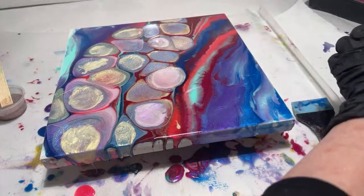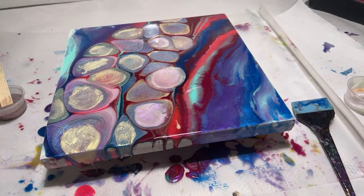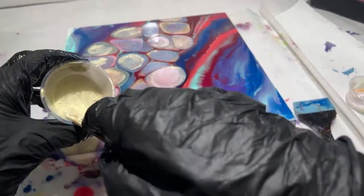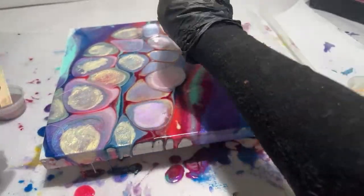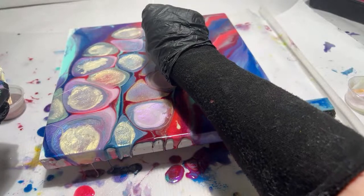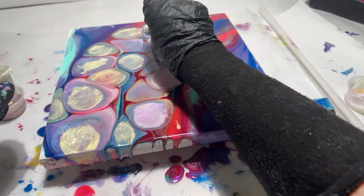Okay, now this one needs a little gold. I can see some areas here. It's all popping up to me. The one with the violet and the blue here at the top needs a drop of gold. Yeah, it doesn't want to come off.